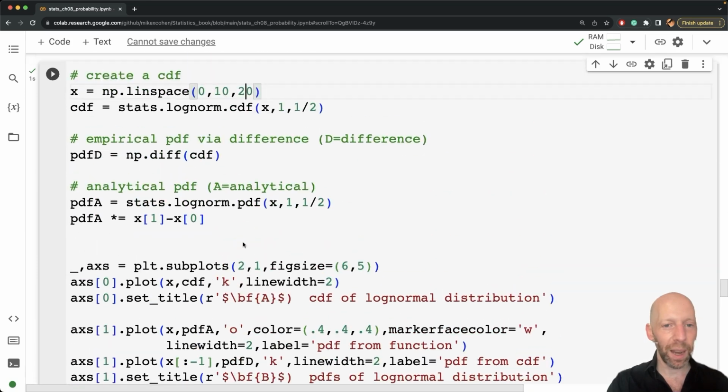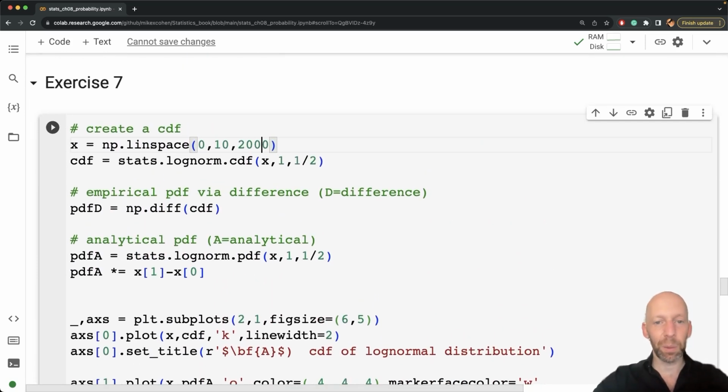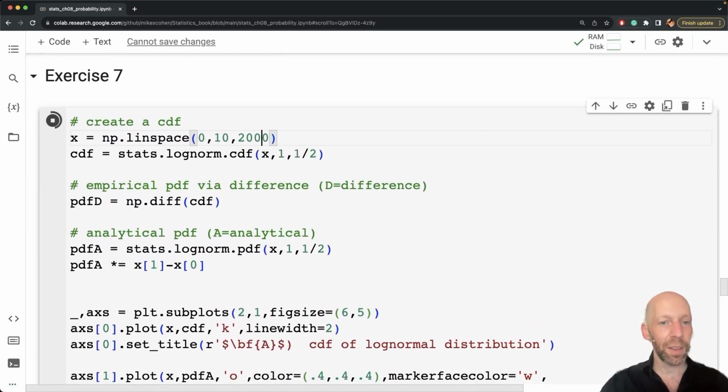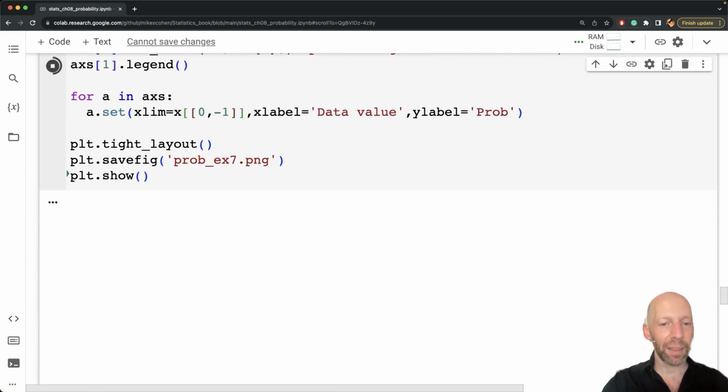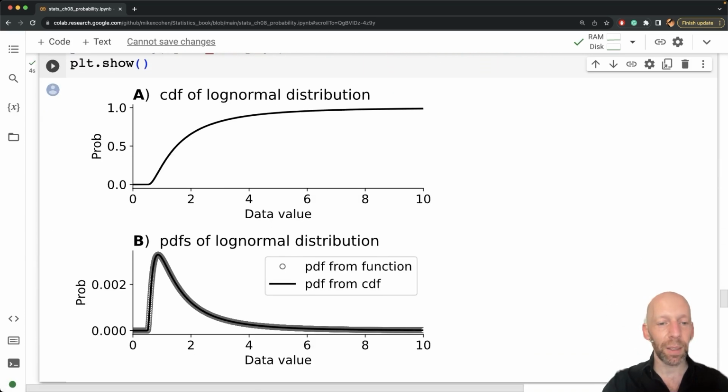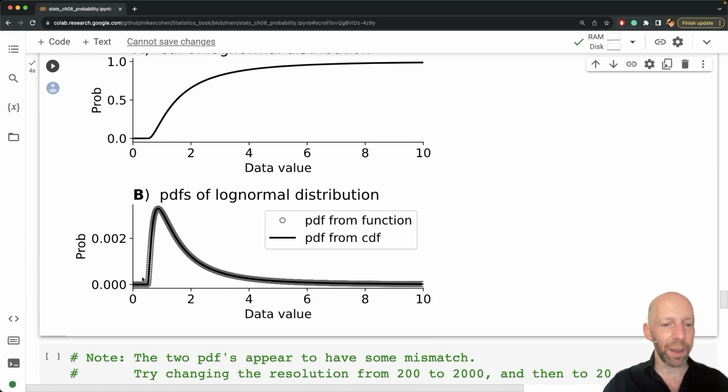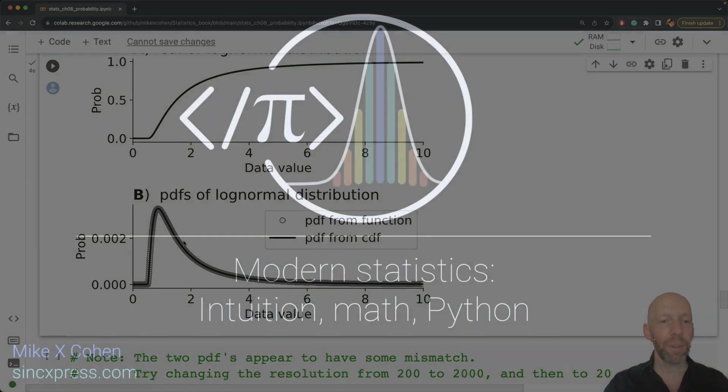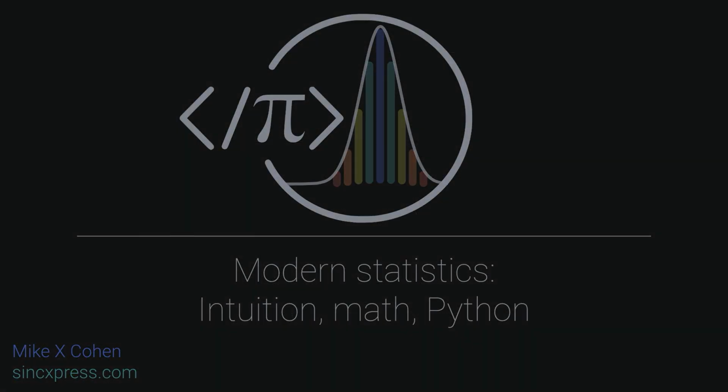Anyway, let's do the opposite. Now let's do 2,000 points. So now we are sampling the x-axis grid at a much finer resolution. And here you see that the overlap appears basically perfect within my own visual acuity. This looks like a perfect overlap. Again, if you would zoom in here, you would see that it's not perfect. But the point is, the higher the resolution, the more accurate it's going to be. The more closely these two functions will match to each other.